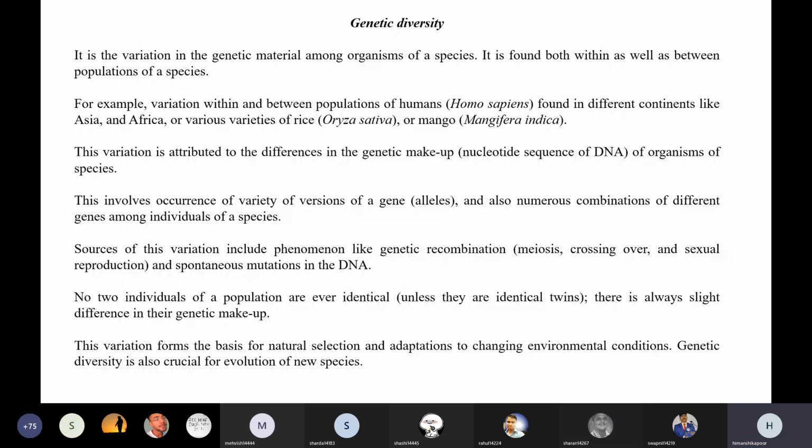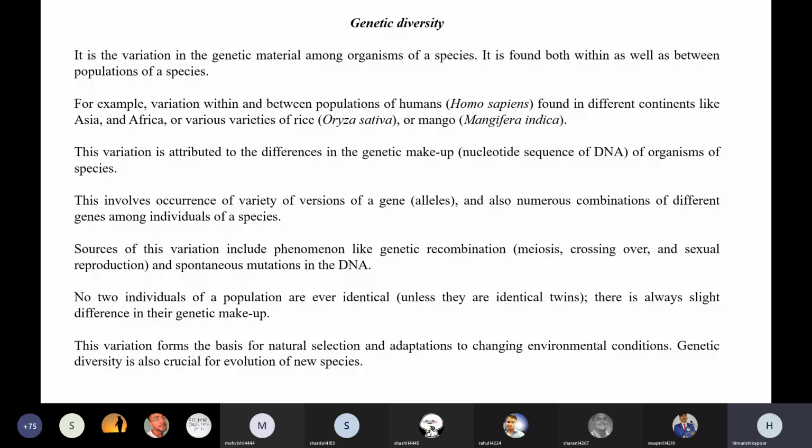Yes, ma'am. So you have two copies of one gene. अब उसमें से जो डोमिनेंट है वो एक्सप्रेस करेगी, या फिर जो डोमिनेंट है वो है ही नहीं तो रिसेसिव एक्सप्रेस करेगी. Again, this will lead to change in the expression of the genes, and thus we have the variation.